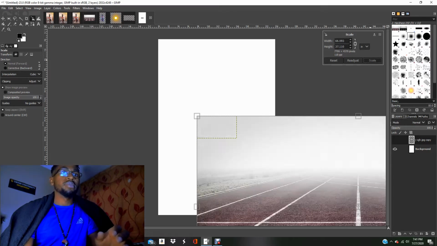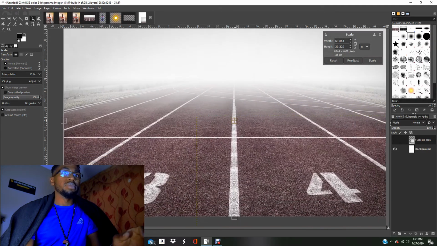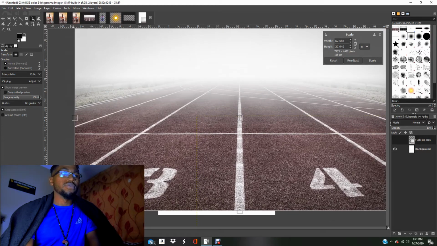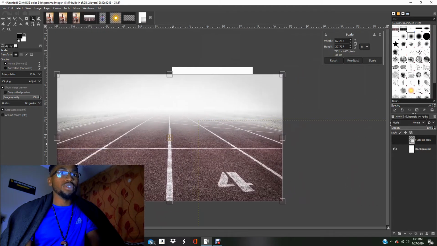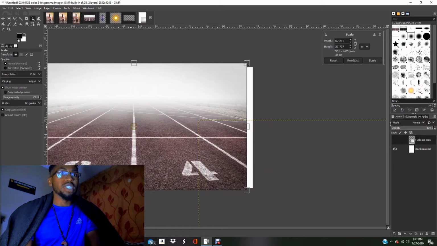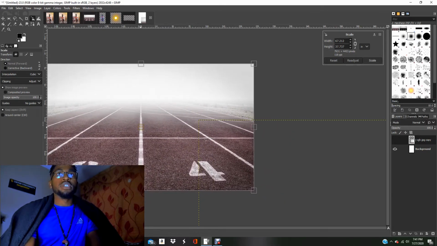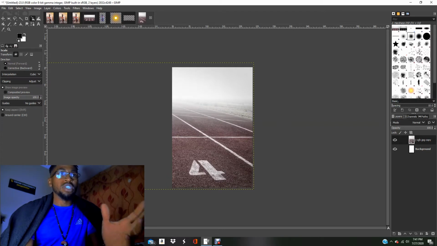It's going to scale it up, and we're going to move this over, and you can see that it's a little bit bigger than our image, and that's exactly what we're going for. You could fit it into where you want everything to snap in, and hit scale again. We're going to cut it out, and now you have your image in the original background.